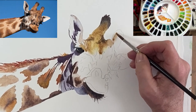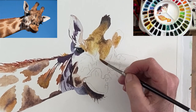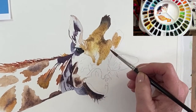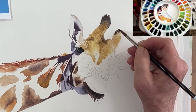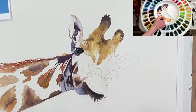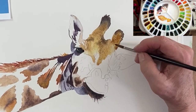So let's come right up into her other antler here. A little bit more of the gold in there. There's some lighter areas in there, so I do want to pay attention to that. Soften in here a little bit. And there's not quite as much of the dark over here on her antler, so I'm just going to touch in a smidge. And I'm more up on the ferrule of my brush because I'm needing a bit more control. So that's why I'm holding the brush a little differently in this part.